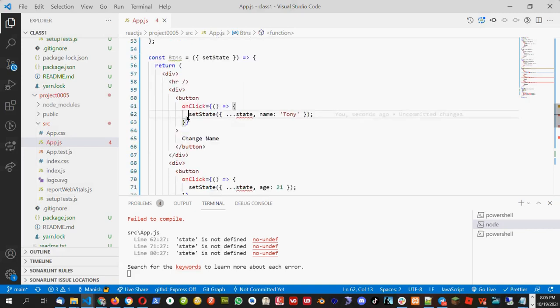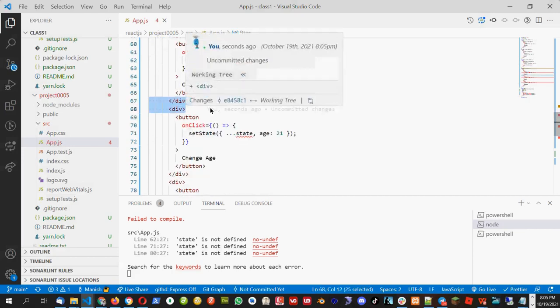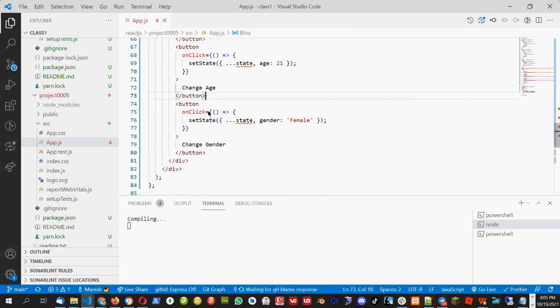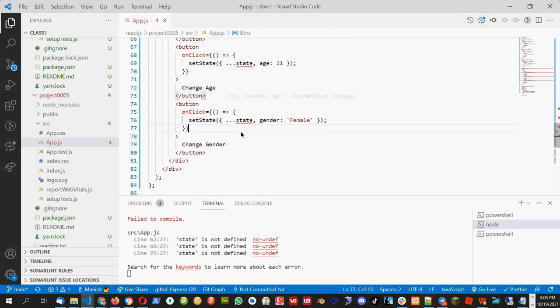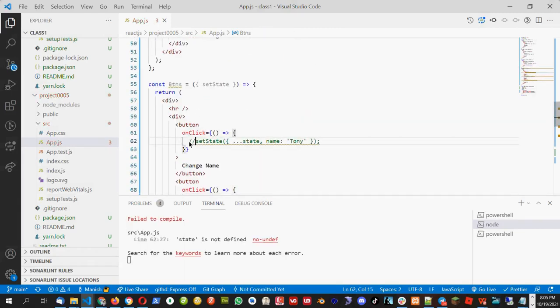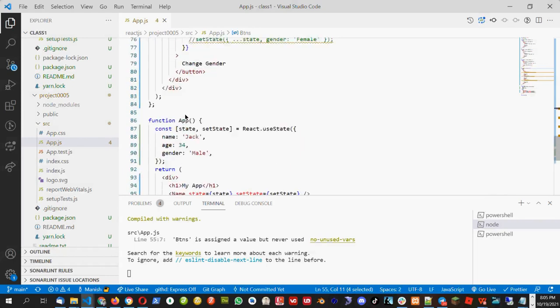Okay. Now let's put all buttons in one row. So I'll delete the div so that all buttons will be on one row. Okay, let's comment out this one as it's giving some warning. Okay, and now I'll call this button component here in my app component.